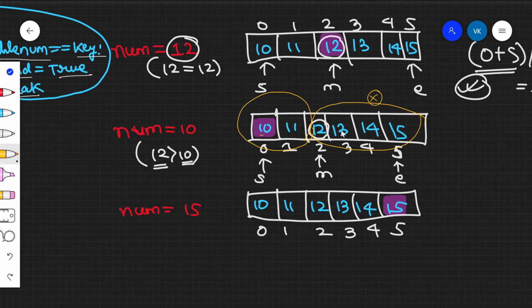So how do I move my attention towards the left part? Well, I simply leave the start pointer as it is. Where it was, I don't disturb it, right? And I update my end value with 1 less than mid. So 1 less than mid will be 2 minus 1. So that's 1, and my end will come here. That's how the update will take place, if that makes sense.